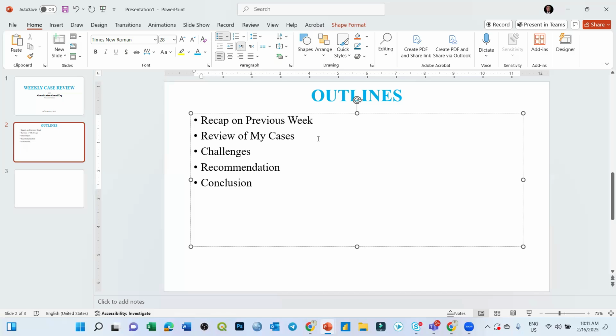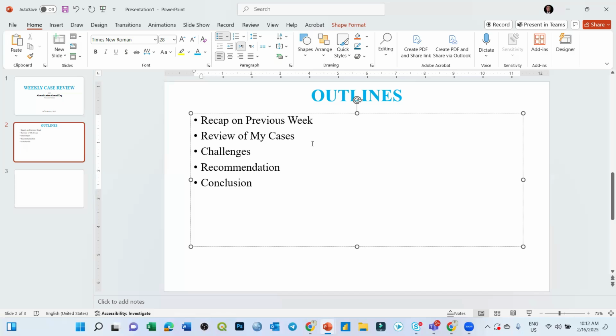So for you to put this animation, whenever you are putting animation, select the content that you want to put the animation on. If it is an image, select the image. If it is a shape, select the shape. If it is text, highlight the text. Please, are we together? If it is text, highlight the text.